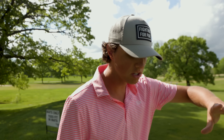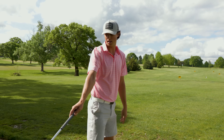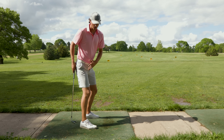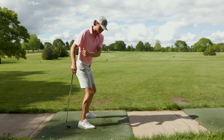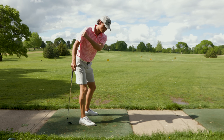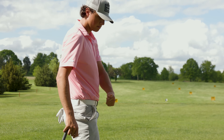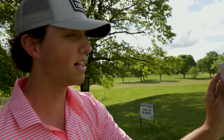The best way to identify if someone's early extending is to look on your phone — all you have to do is keep a point of reference. If you're taking a down-the-line video and you look at your butt, you can draw a line there using a teaching app, or just pick a spot in the background. You're making sure on the downswing that the hips are not coming off that line. You want to see the lower body push back and stay in there, not towards the ball. If you have swing videos of yourself, just pick a point of reference and watch your lower body.